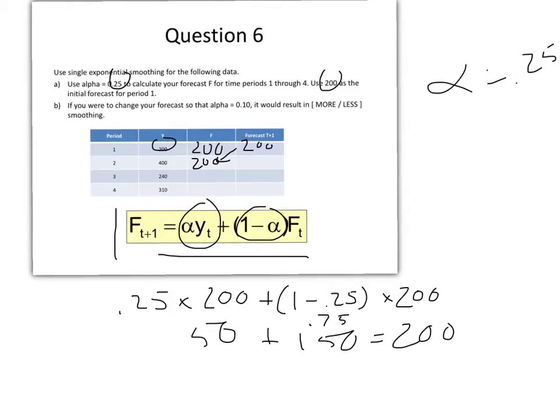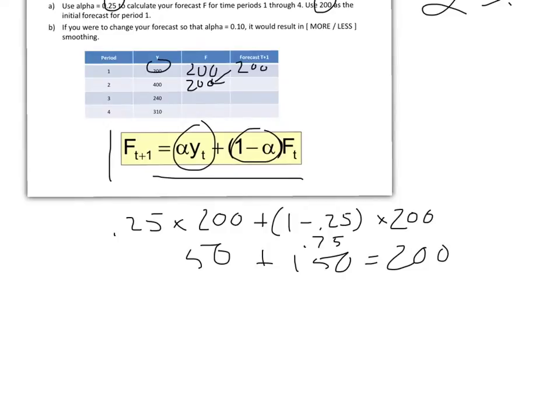Okay, and then we'll do this same exercise here. We'll now say 0.25 times, now our y value is 400, 400 plus 1 minus 0.25 times the value we just brought down, which is 200.